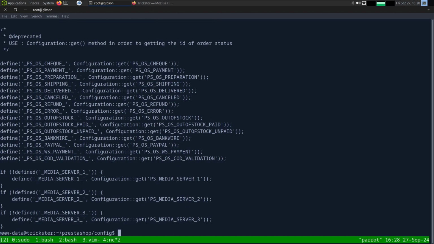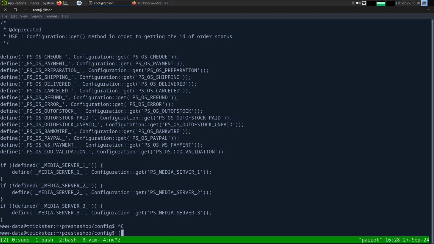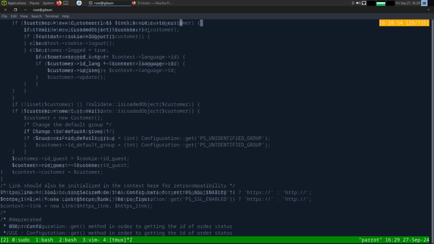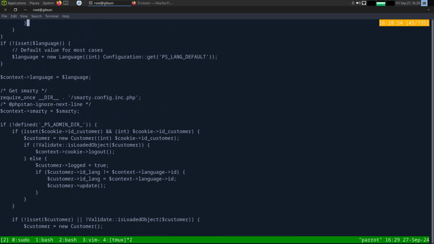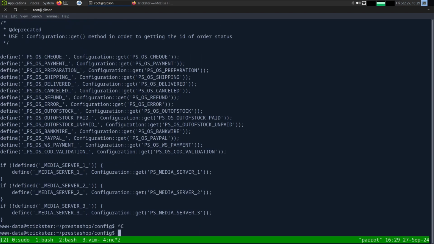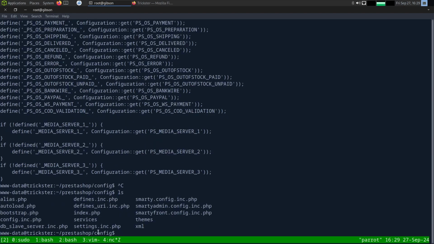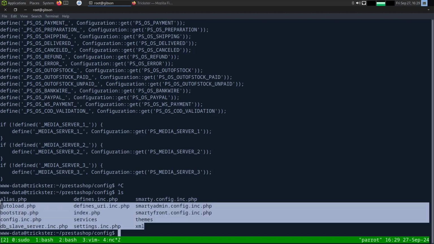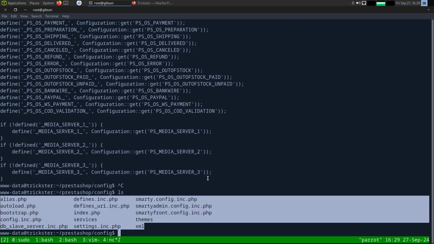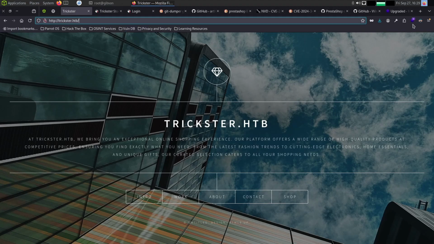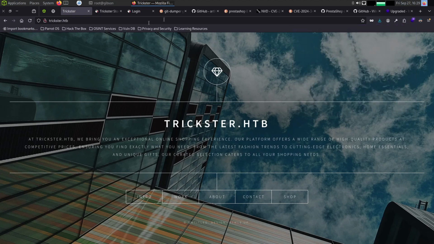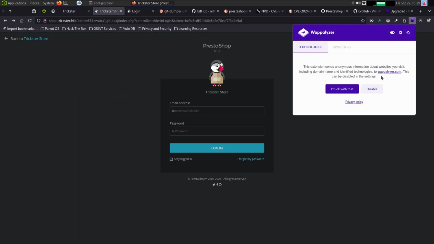Let's try to see some of them. I don't think it's interesting for us. I think these are just configs from these, what is it called, technologies that websites use.